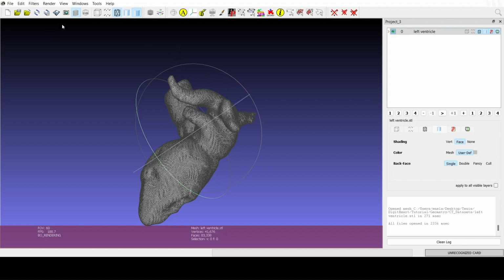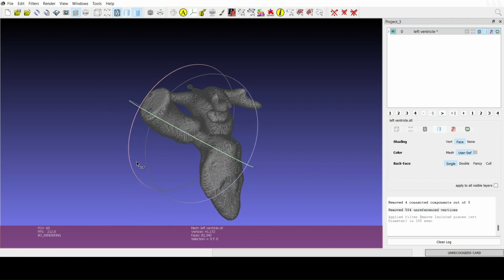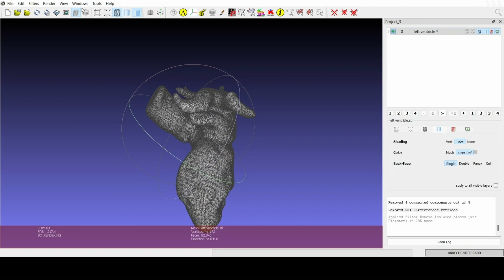So for that, Filters, Cleaning and Repairing, Remove Isolated Pieces with the diameter. I always use 25, the percentage of the diameter, to catch all of the isolated pieces. We click apply, and you can see here that we have removed some vertices. So there were some vertices outside our main surface.